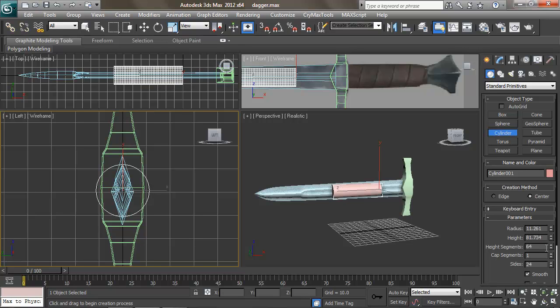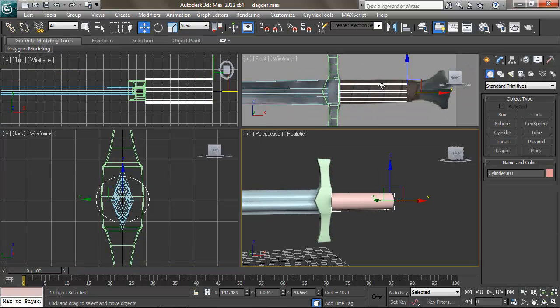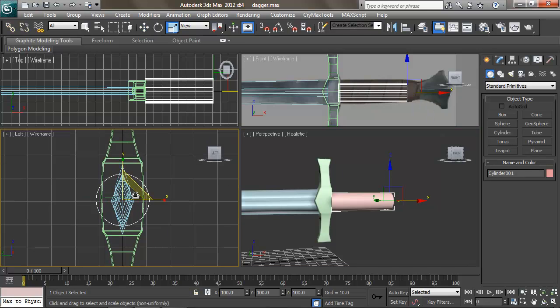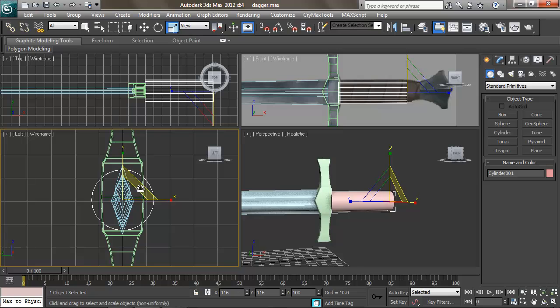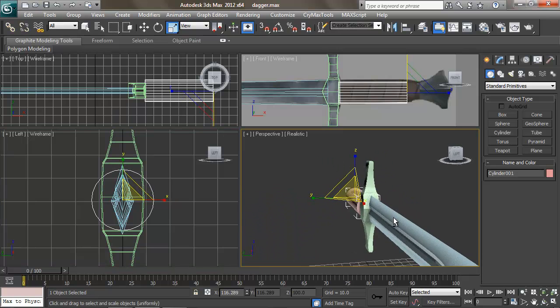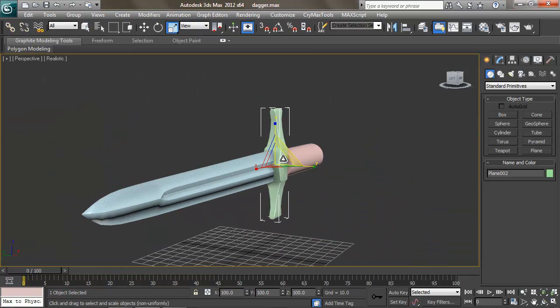And it looks like last time I made a cylinder I had a lot of segments. Just going to turn that to 1. So our grip is a little bit skinnier than the one in the photo, and if we make it any fatter, then we're going to have a grip that is spilling over the edges of our guard here. So I guess we should fatten our guard a bit.